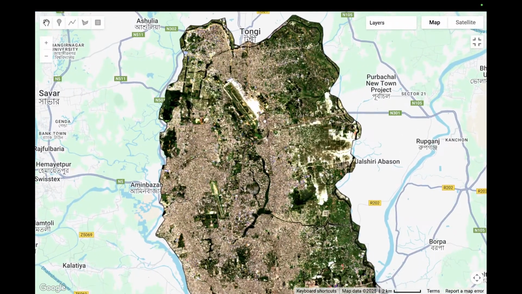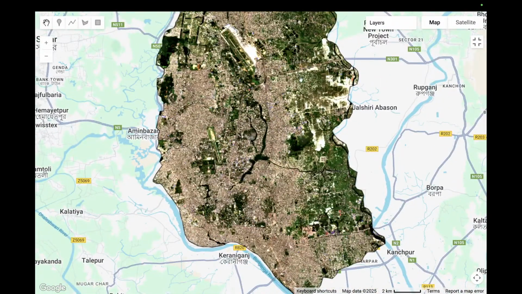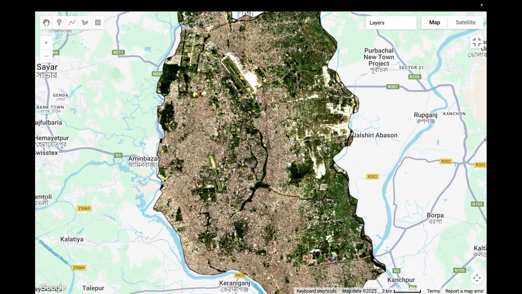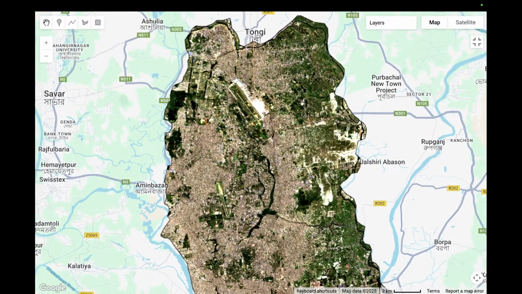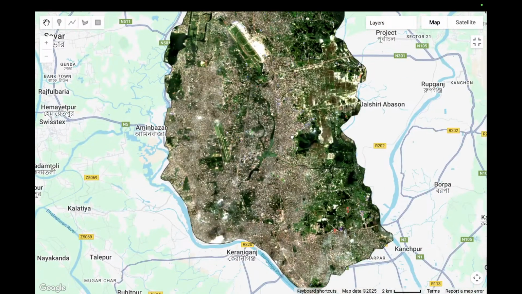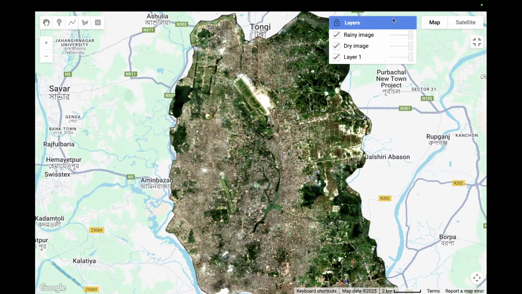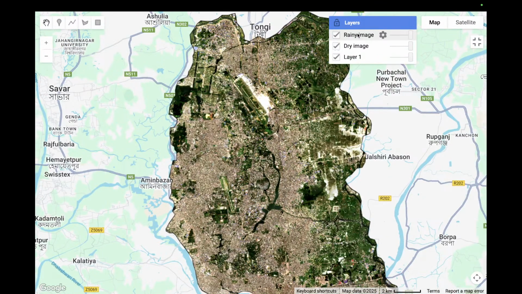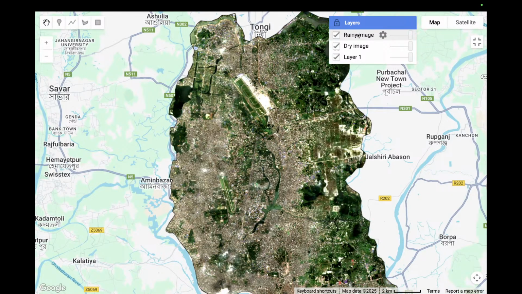Okay, so now I get this type of imagery, and from this image I want to monitor water pixels. Suppose from this imagery where I have water, and also for the rainy season imagery where I have water, I want to detect the water body from two imagery, and further compare the water logging area. I want to detect the water logging area, and also calculate how much area has water in the rainy season. So now how can I detect the water body from two imagery?